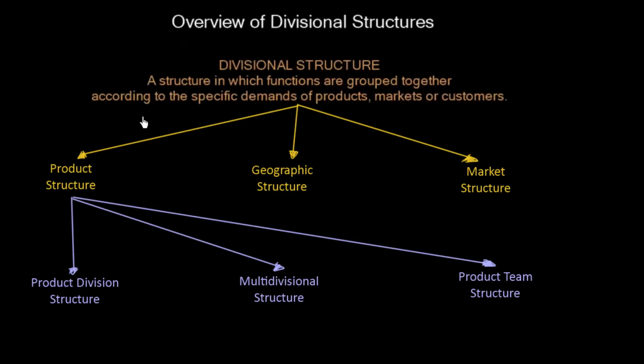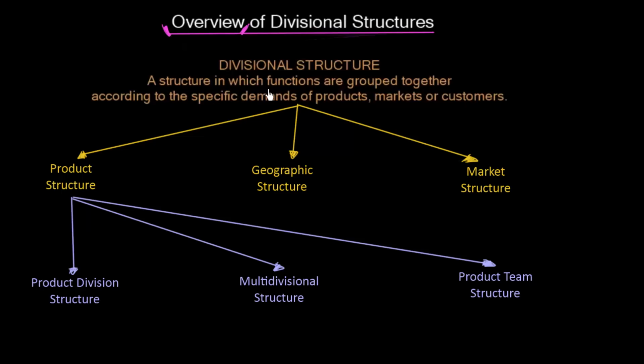When you are analyzing some organization, you are thinking about what kind of structure this organization is adopting, and quite often you are going to see a divisional structure in the organization. So in this video we are going to talk about the divisional structures, and there are quite a lot of them, so I would like to give you an overview of this. At first, we defined in a previous video what a divisional structure is.